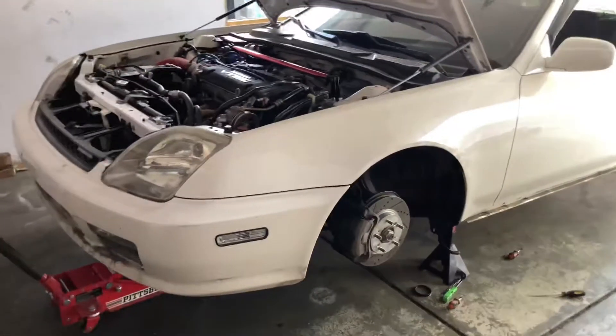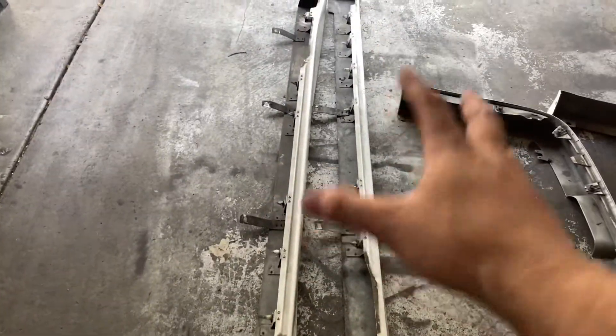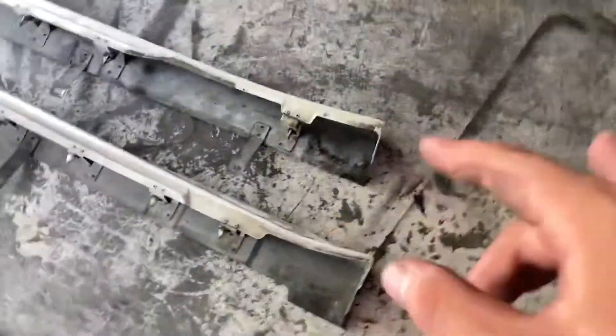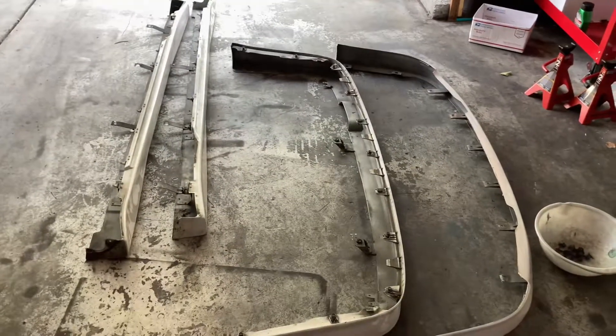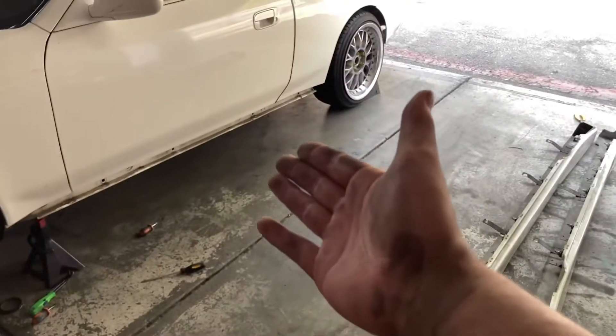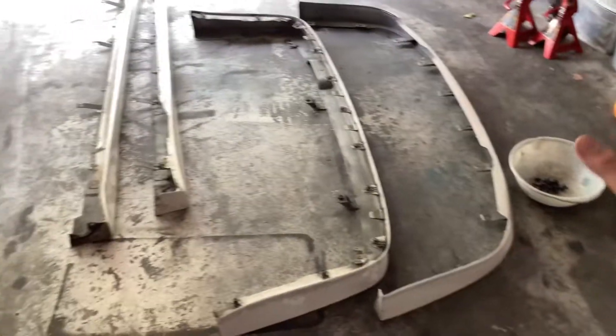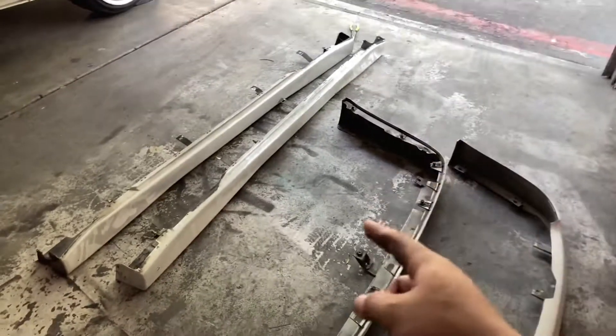The whole entire kit is off — there's the front, there's the rear, and there's the side skirt. Surprisingly, the side skirt is OEM too — you guys can see the stamp right there. I'm hella shook these are OEM. Since I'm just gonna be getting rid of this for five hundred dollars, it's pretty much a steal, and it's not as nearly paint-matched to the car but it's better than having a different color.